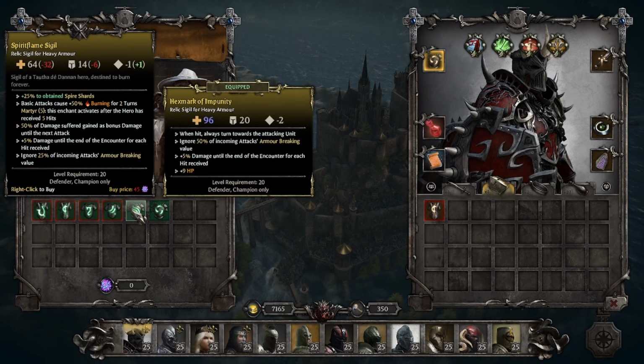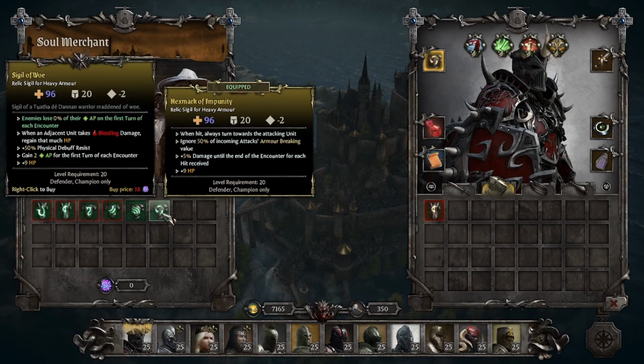I mean, with it being a lighter heavy armor, it's not as bad, but basically what I'm trying to get at is if you take 0 damage because your block is super high and your armor is really high, this won't give you any extra damage on that ability. The other one, enemies lose X% of their AP on their first turn of each encounter.